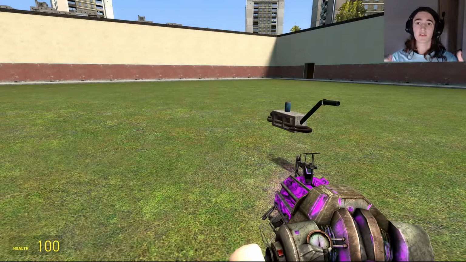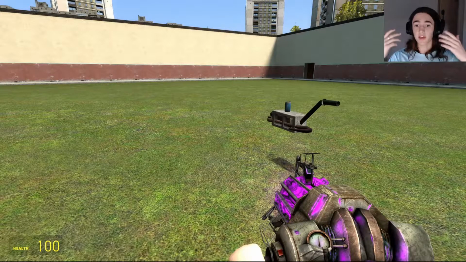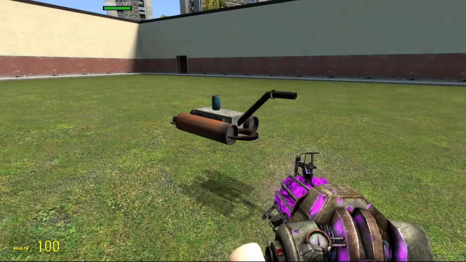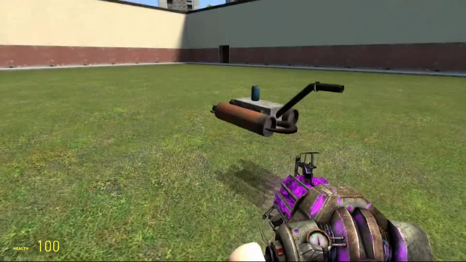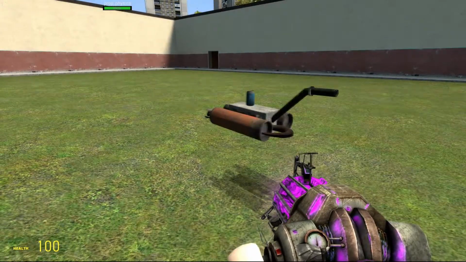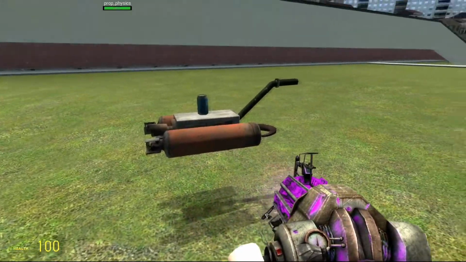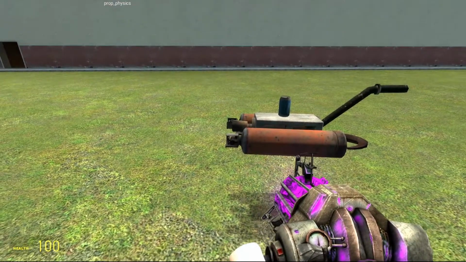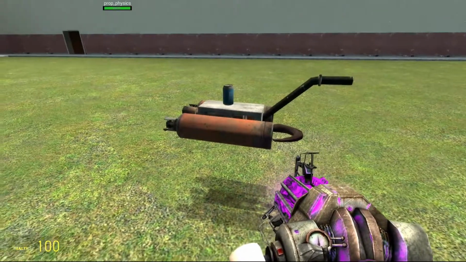So now that we have the gun itself, why don't we add the projectile for it to shoot? As you can see here, I placed two explosives on each side of the gun, which is gonna be our projectile. The reason I chose these is because it's pretty much shaped like a missile. It's really aerodynamically shaped, and also it's explosive, and who doesn't like explosives?